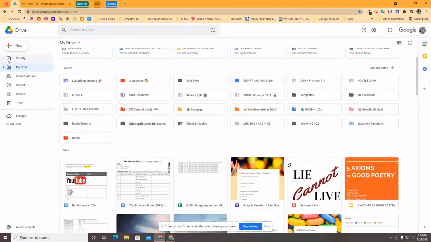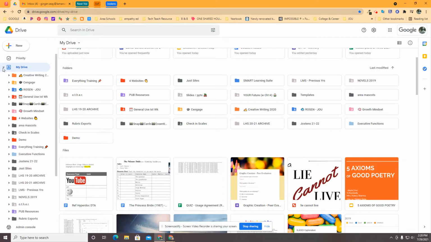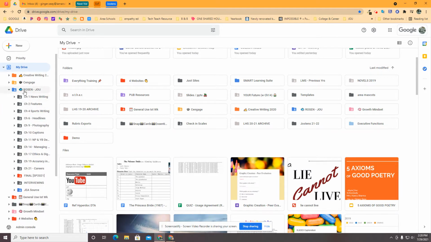Now, in Drive, I have the same kind of system underway. All of these folders have nested folders so that you can see everything I thought I might use with that. Here's all the chapters. Rosen is the publisher of our journalism textbook. Here's every chapter I've ever developed anything for. Chapter number, what it's about, subfolders for any of the information that goes with any of those things. And I can see all of those. Here's the photography chapter. That's where I should have started.